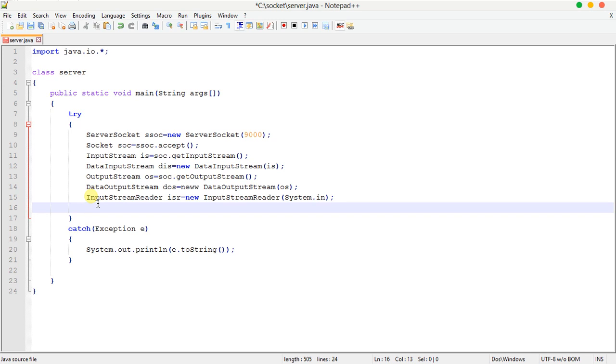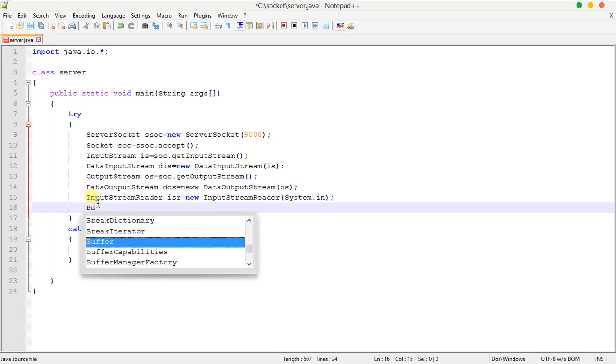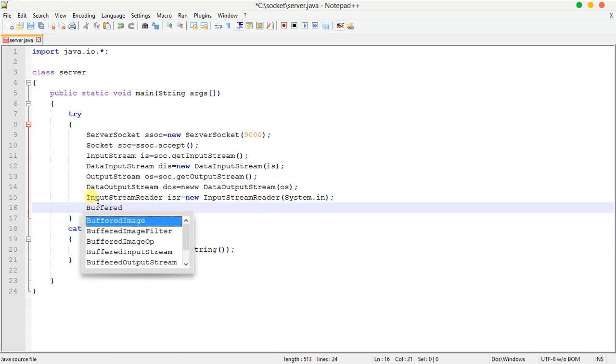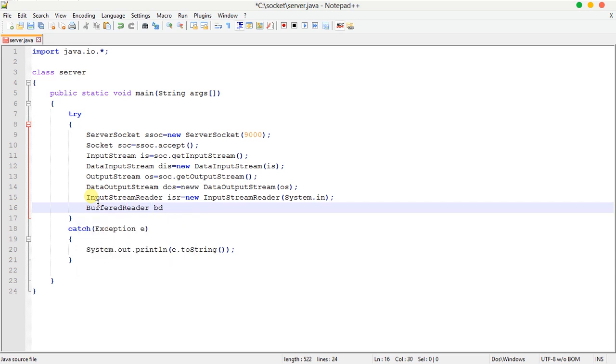And now the buffer, we call the BufferedReader, that is br equals new BufferedReader, which takes as input the object of the InputStreamReader.